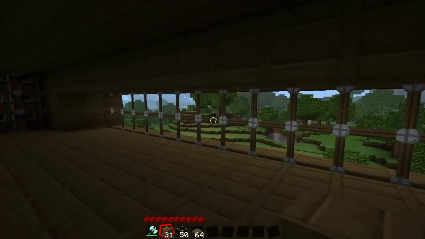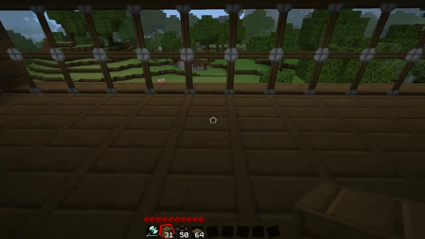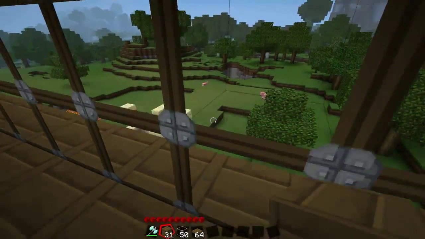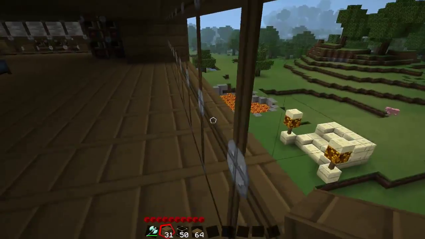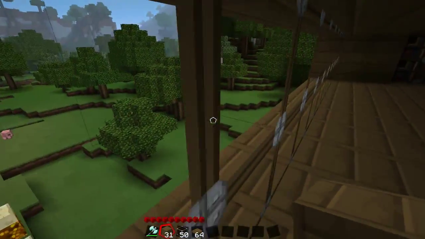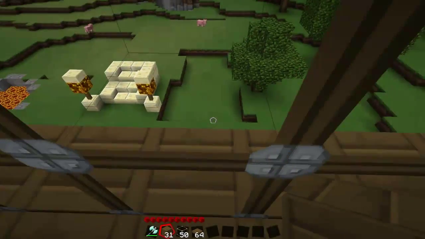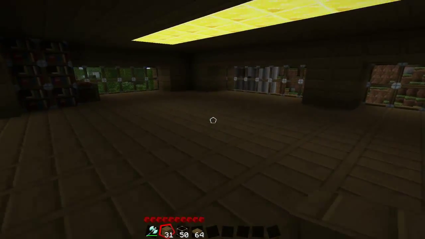The shutters here, I've not put a bottom row of blocks in like I have done at the bottom, because I like the idea of being able to go up, and it just feels as though you're not actually encased. You can walk up right to the edge, and you can see a bit further over the edge, and I quite like that.